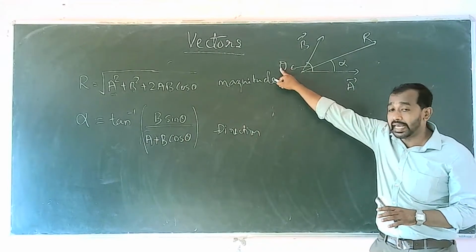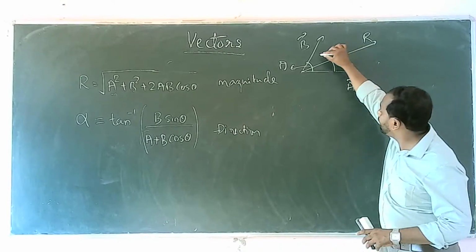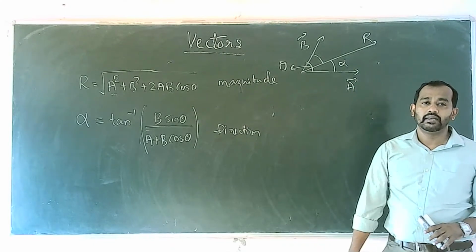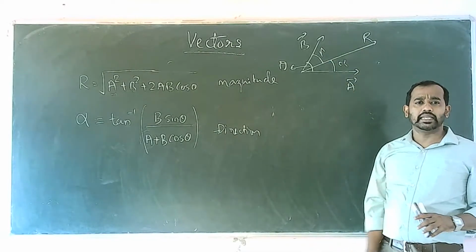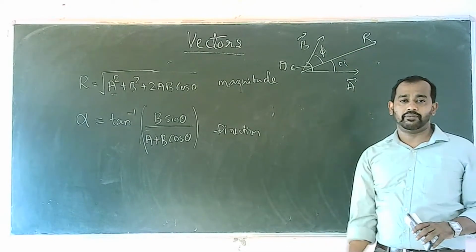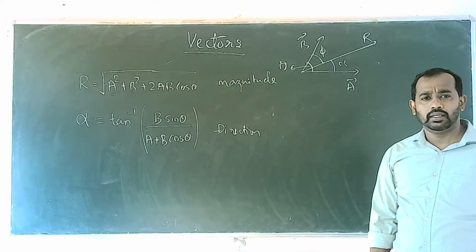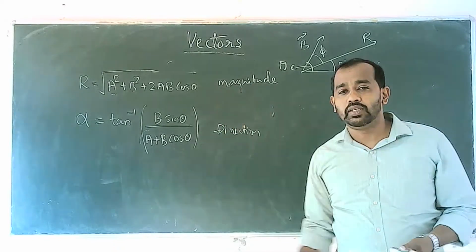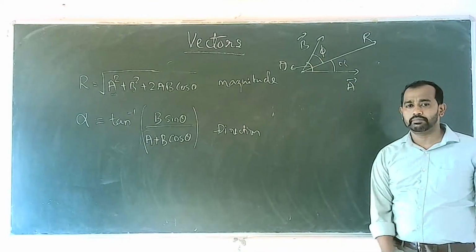then we can say that A is making an angle theta with respect to B, and R is making an angle, say here, this angle, not alpha. It will be a different angle. Let us assume it as gamma. Okay, let us take it as gamma, or I will take it as phi. Another Greek letter, phi. You should learn the Greek alphabets. They will often be used to represent different physical quantities. That's why we need to learn the Greek letters. This is a Greek letter. Fine.